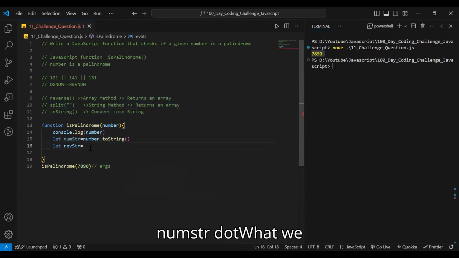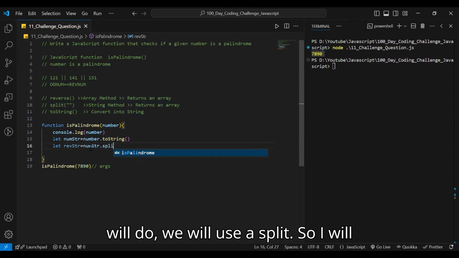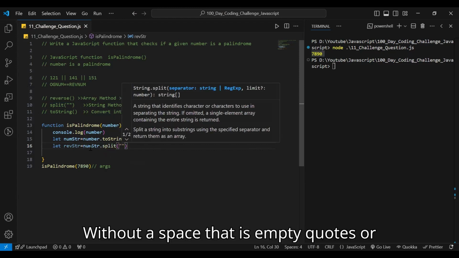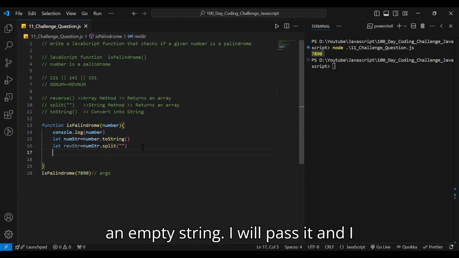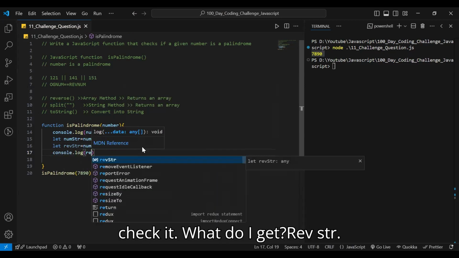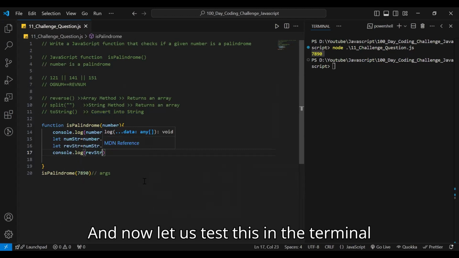So this numStr dot, we will use split. I will write here split, and I will pass an empty string, and I will just console it and check what I get, revStr.